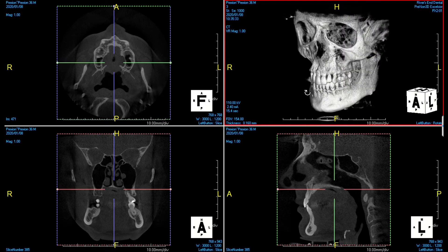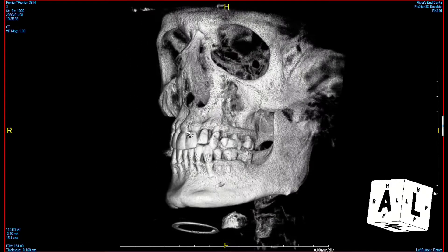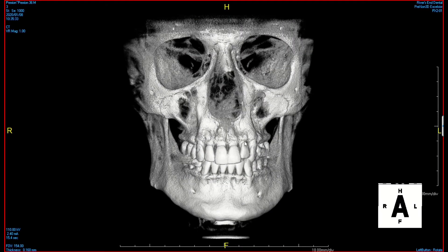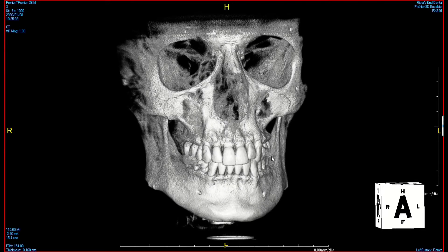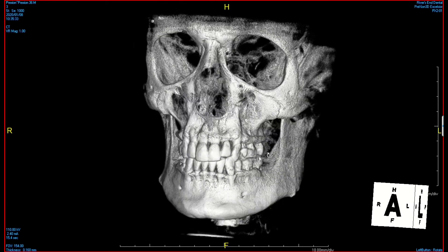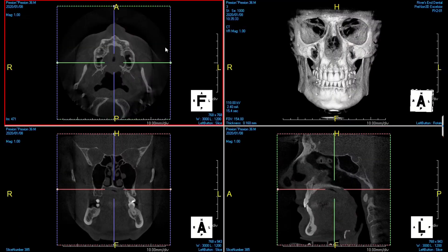Most people are going to look at this and say, oh that's cool, it's a skeleton. I'm able to see contours of where their teeth are at. I can even see that this tooth has kind of moved up from where it probably was when this person finished their braces. I can see the contours of their bone — most people's bone doesn't stick out like this — so I think, well, maybe this person is a clencher and grinder. Turns out after I talk to them they say yeah, my wife tells me I clench at night and she can see my jaw muscles pulsating. So I can start to see different things.